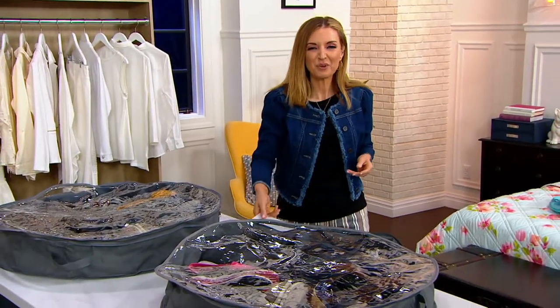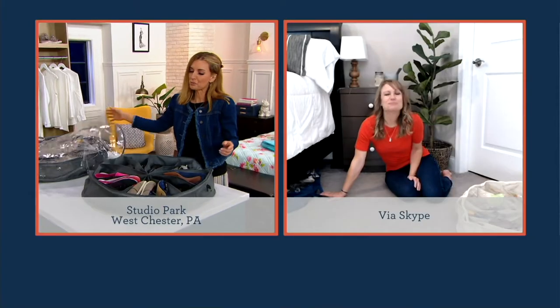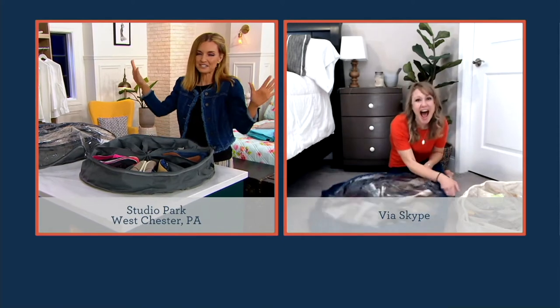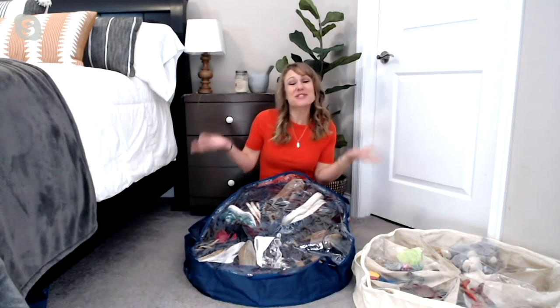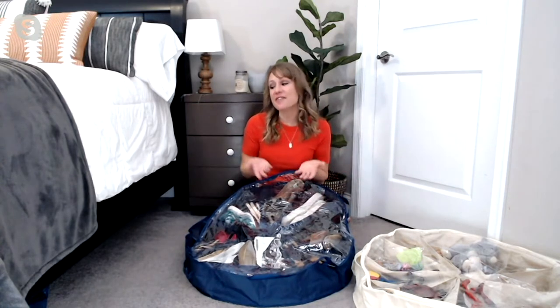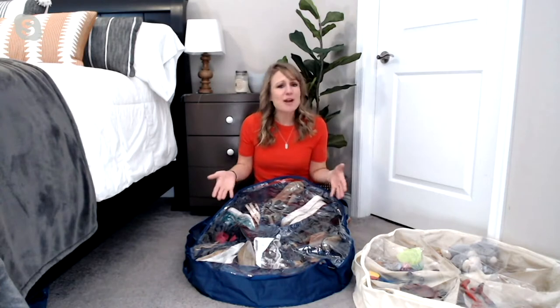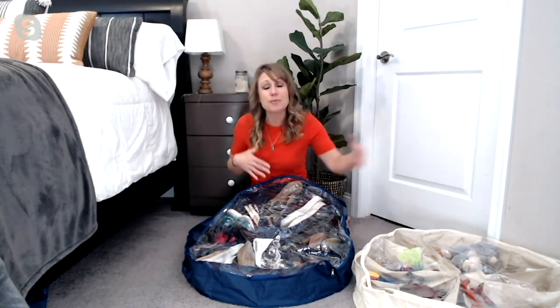Erica Swineford brings this and a whole lot of other great home solutions to us. I love knowing that I don't have to break my shoe addiction, Erica, because now I've got a way to keep them organized and out of sight until I need them. Yes, that's what's perfect about Shoe Go Round — most of us wish we had a bigger closet, more storage space. Shoe Go Round maximizes the space we already have, which is under our beds — not just your bed but your guest bedroom, your kids' beds, every bed in your house.